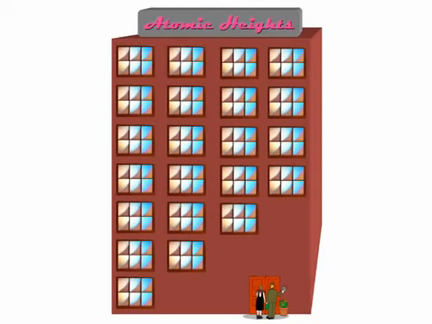Today we're going to be talking about the quantum mechanical model of the atom using an analogy of an apartment complex. When we talk about the quantum mechanical model of the atom, remember that we talk about our energy levels, our sublevels, and then our orbitals. Going from bigger to smaller, we start with energy levels, then sublevels, then orbitals. You could say that the energy levels are like the floors of an apartment building, the sublevels are like the apartment types, and the orbitals are like the rooms in an apartment.